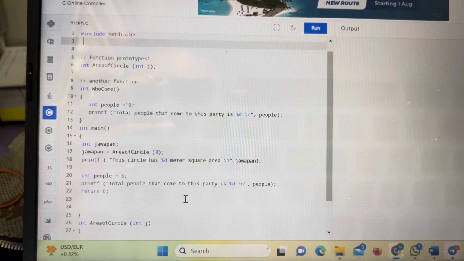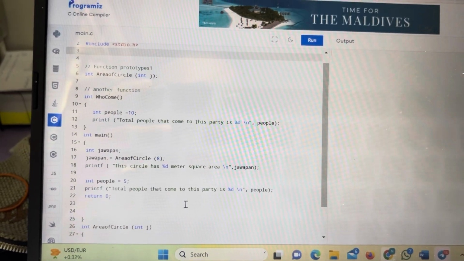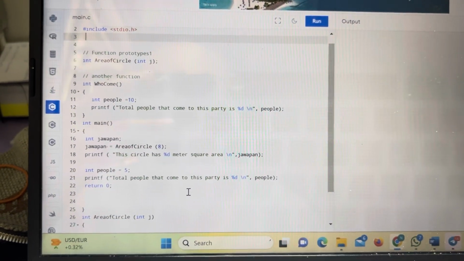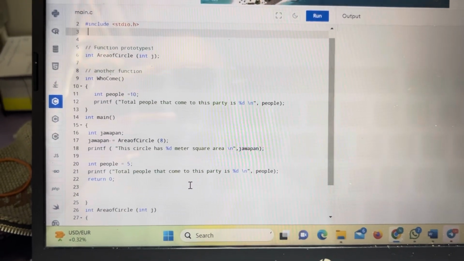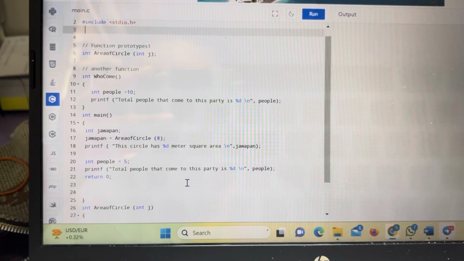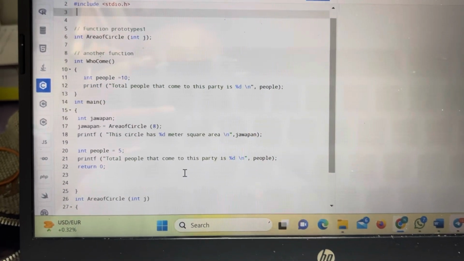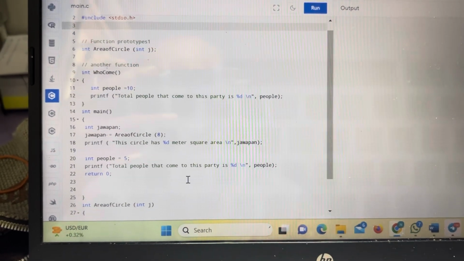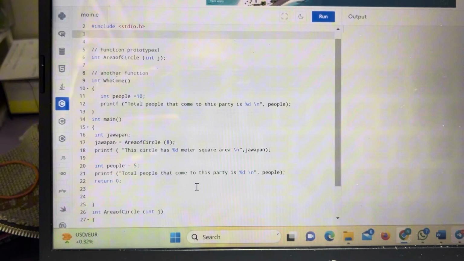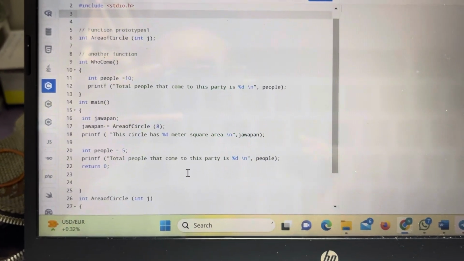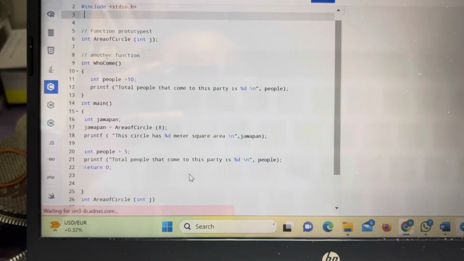Alright, so actually a local variable is a variable that we can only use in the function, but if there is the same variable in another function, the output still uses the one in the function that we use.